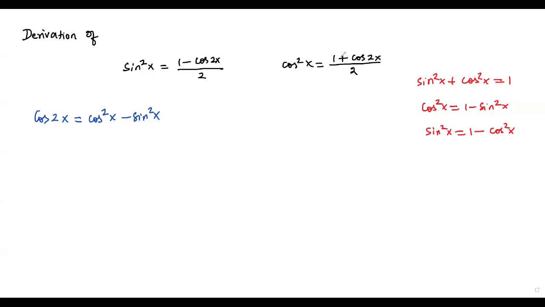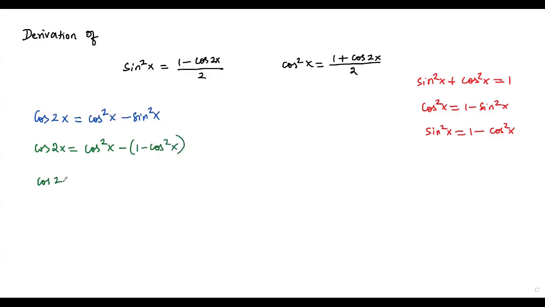Now let's get the derivation of the second formula, that is cosine square x equals 1 positive cosine 2x over 2. Since this one also contains the part cosine 2x, we can use the double angle formula of cosine, that is cosine 2x equals cosine square x negative sine square x. In this double angle formula, I'm going to replace this sine square x by 1 negative cosine square x. We got this one using the Pythagorean identity. Let me continue over here. So cosine 2x equals cosine square x negative, and now we can plug in 1 negative cosine square x for sine square x.